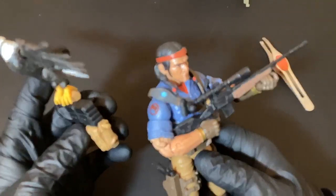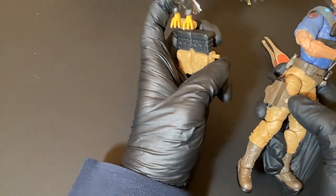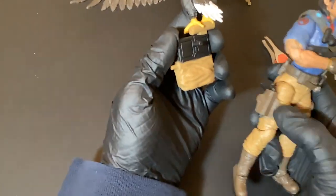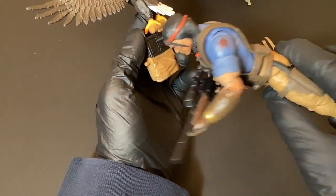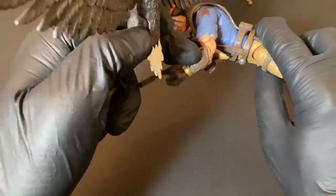Okay, let's put the backpack on. What's this little... Why is there a little extra? Oh, I guess that's to hook the sniper rifle on? Yeah, it is. I think there's a little hole there. Oh, you could also put the eagle on this arm thing, which is cool.